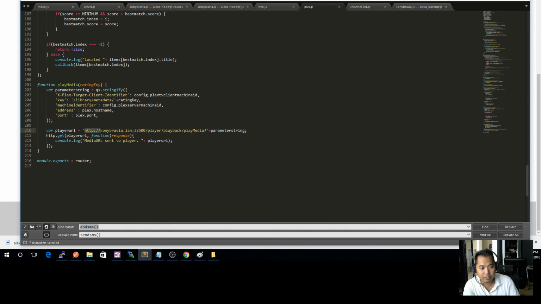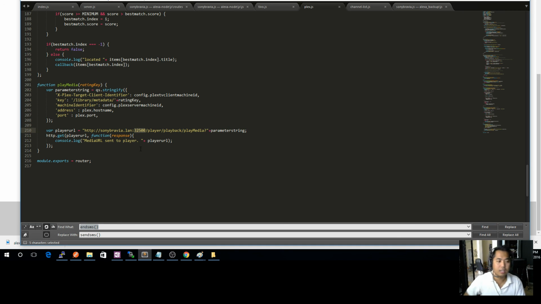I just went directly to my TV and passed those parameters and played it with the key. If you do it the other way, you have a lot more code. Doing it directly, I was able to just pass the target client identifier, the machine ID, the key of the movie, and the address and port, and then boom, it plays. And you just talk to this port.